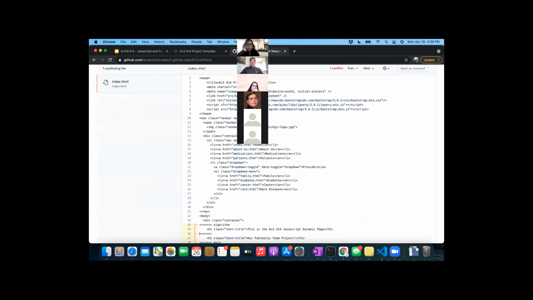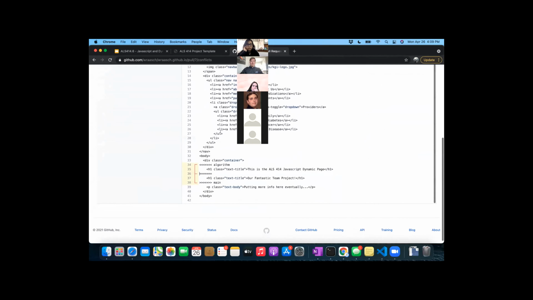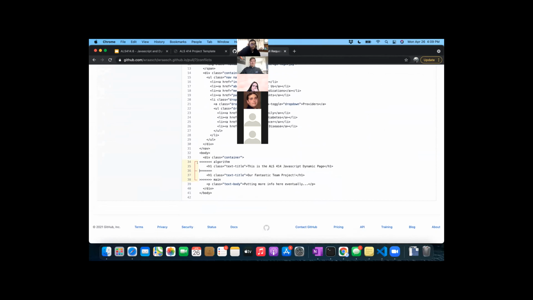So I'm now going to resolve those conflicts. I go in and I can see that actually my algorithm branch in the index said, "this is our ALS 414 JavaScript dynamic page." That was what I did way at the beginning of the lecture. And then the conflict is that after I did the git pull, someone had gone in and changed this to "our fantastic team project." So GitHub alone doesn't know who's right.